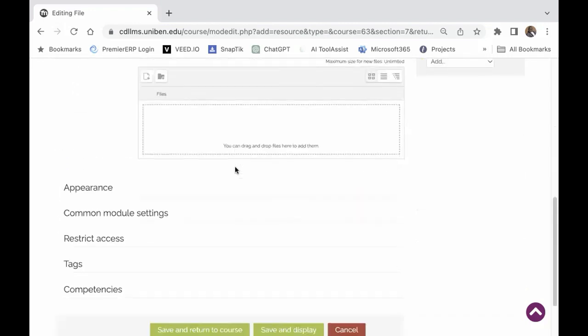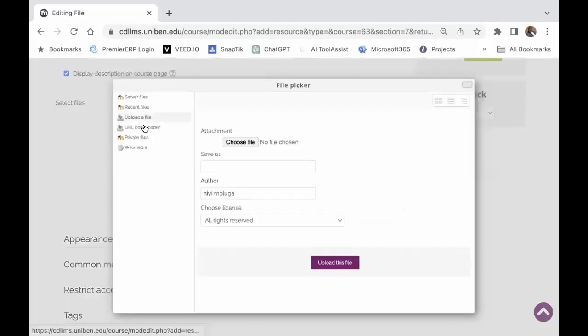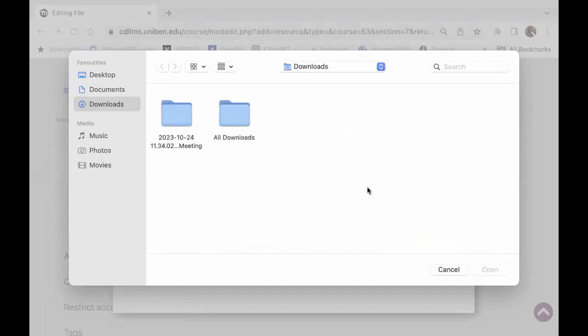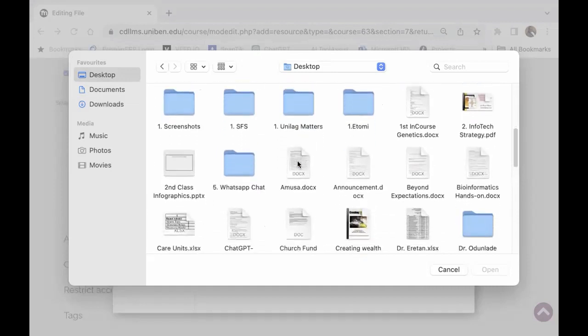All right, and so the next thing is for us to drag that file into this box. You can minimize, and if you know where the file is, you can just drag the file into this box. But if you are using a phone or a tablet that doesn't have the flexibility of dragging, you might want to click on this plus sign. So you go through the route of choosing your file. So this is choose a file. Under upload a file, you choose a file, and then you look for the particular file you want to bring in. Okay, let me look for the file that I want to bring in.